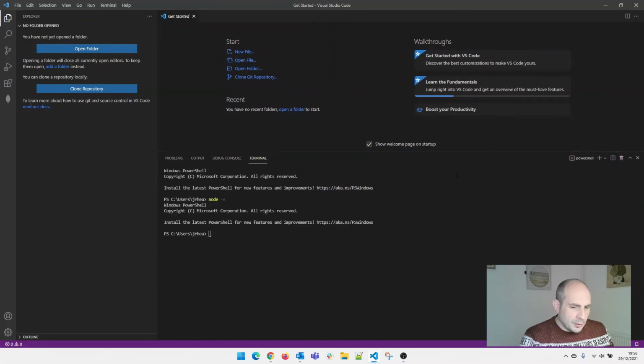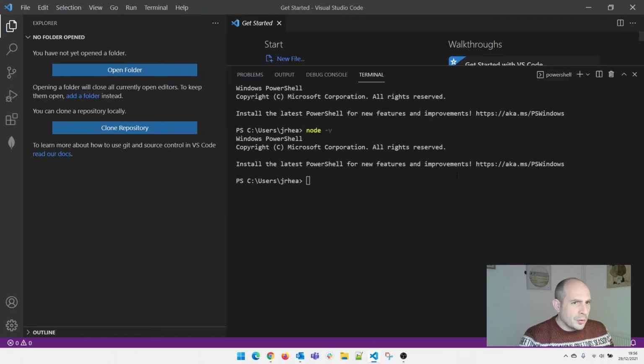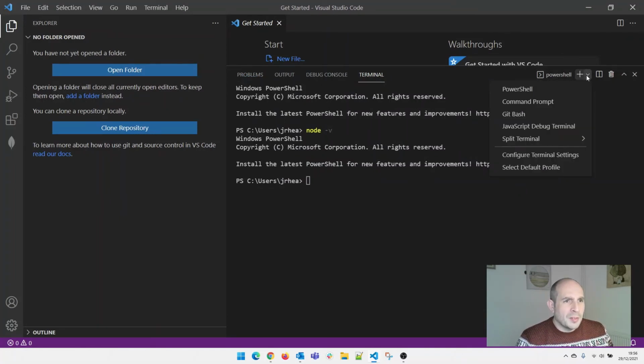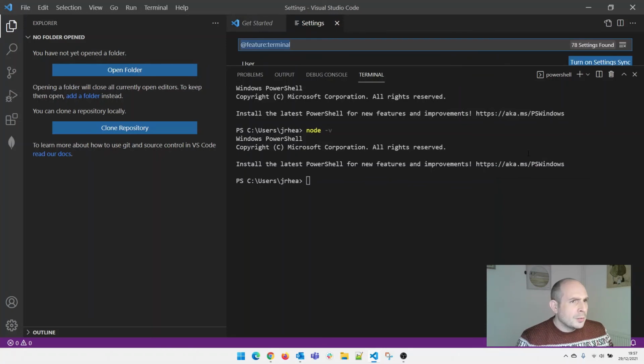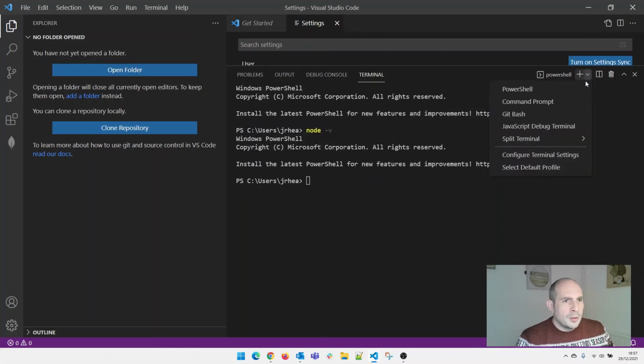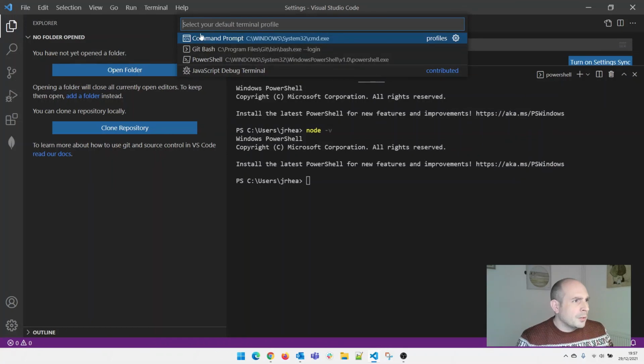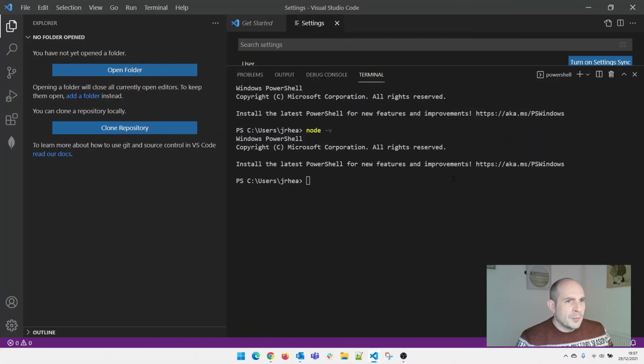Just down here, so if I just increase the size of it, it defaults in Windows to PowerShell here, but I don't particularly like that. I want to use Git Bash. So if you go to select default profile, no, configure terminal settings here. No, it is, sorry. Select default profile and choose Git Bash.